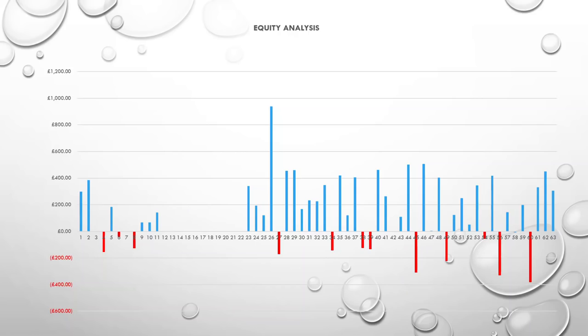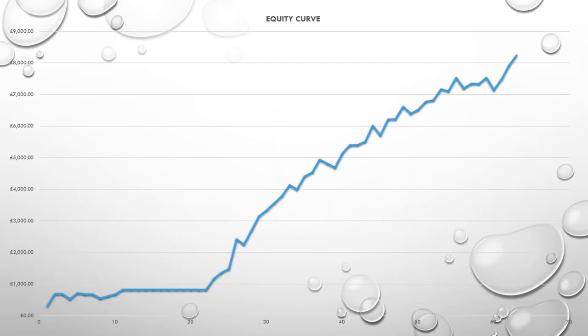And even though it was 3 losing days, they weren't full daily limit losing days. 2 of them were partial losing days. The other one was a full losing day. So this gives me some confidence that what I'm doing is going in the right trajectory. This is the equity curve showing profit since this project kicked off in March. This stationary line here was due to Easter, where I took about a week off because I was traveling with family.